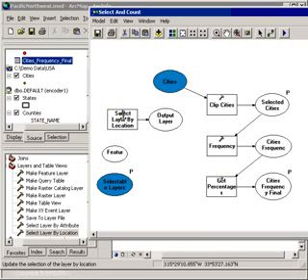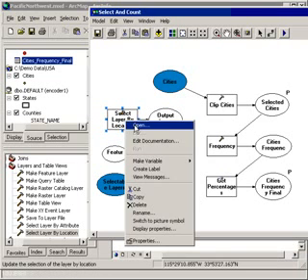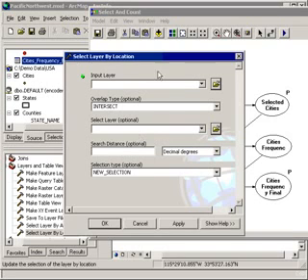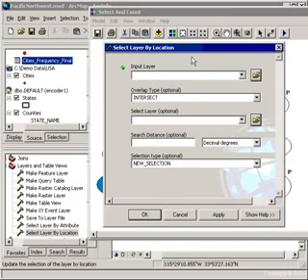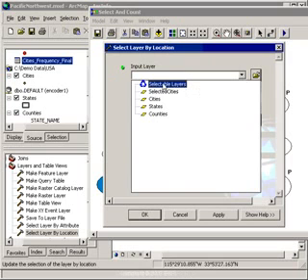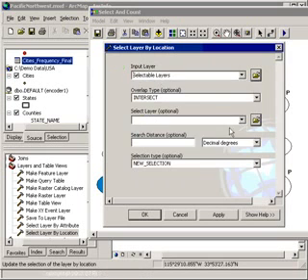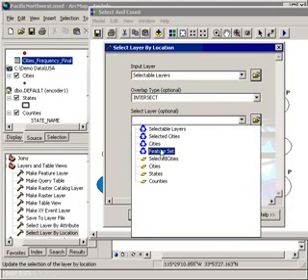So my 2 inputs into select by location are going to be the layer I'm going to use to make my selections and the layer I want to make the selections from. The layer I want to make the selection from is going to be specified by the selectable layers. And the layer I want to use to make the selection is going to be specified by my feature set.